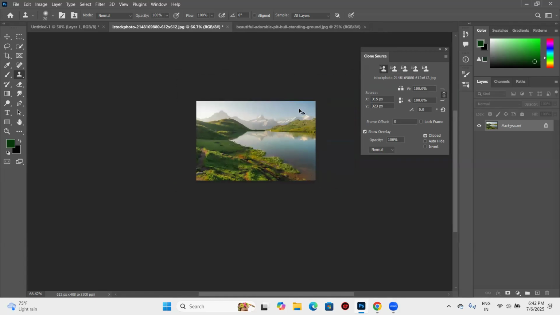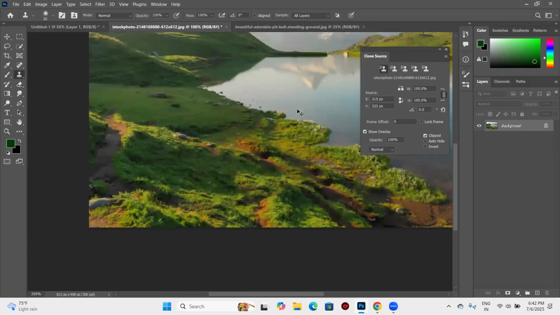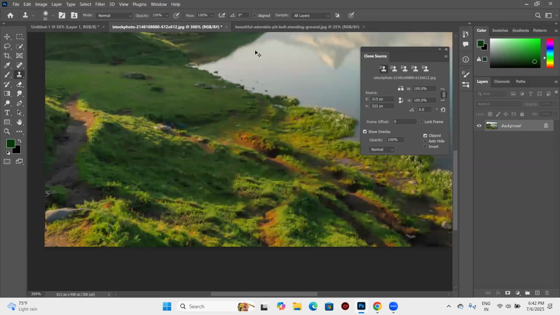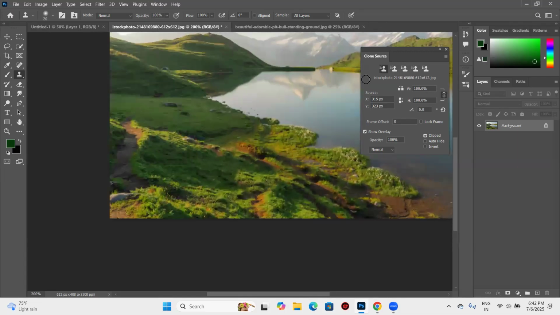So what happens if I have removed this align button? My previous clone is this. I have cloned this part. Now I'm clicking this clone and selecting this part, and I want this part to be over here.